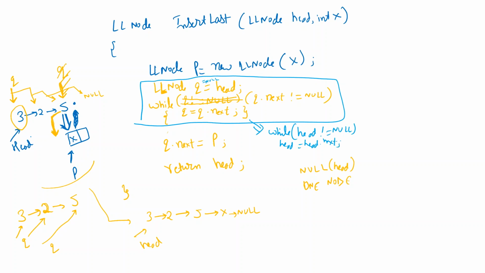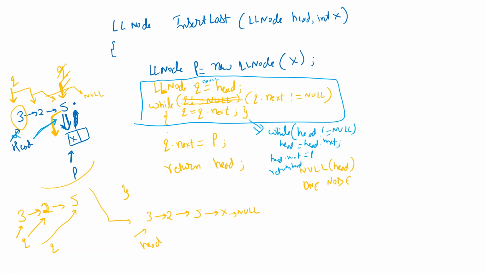So in this case, what will happen? Your head will come over here, right? Now your head will be over here, and then people have told me, now since you have your head over here, write this head dot next is equal to p, and then return head. Even if you don't return head, they'll say, "Oh, my work is done. I have made that link." So they keep asking me.